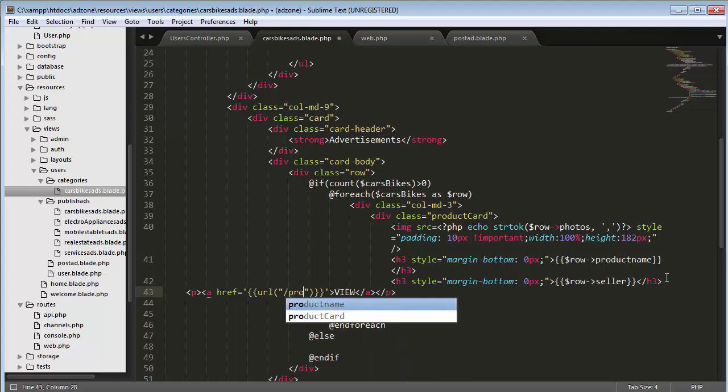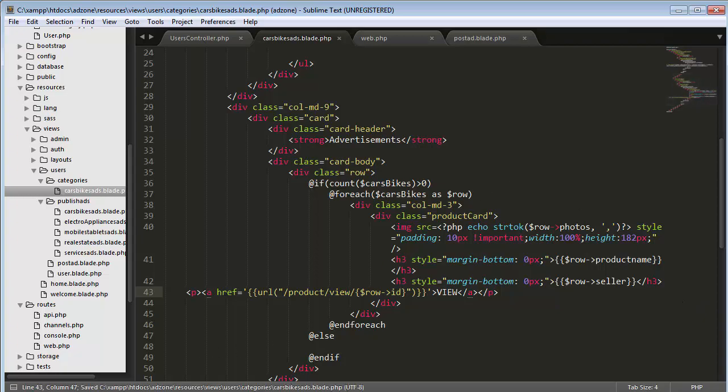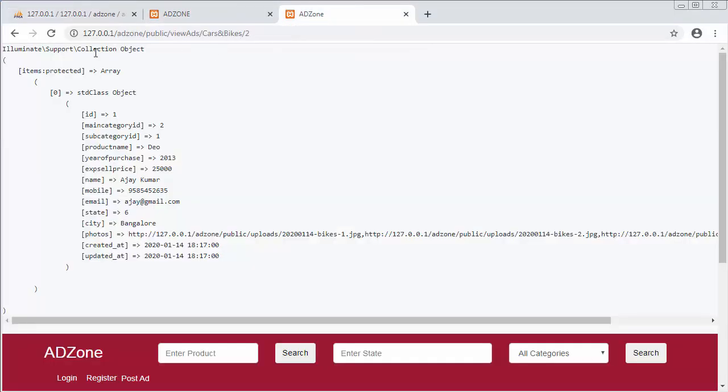This will be the URL product slash view, slash dollar row ID. With that link I have set the ID of that advertisement. Save it. Now let's refresh the page.